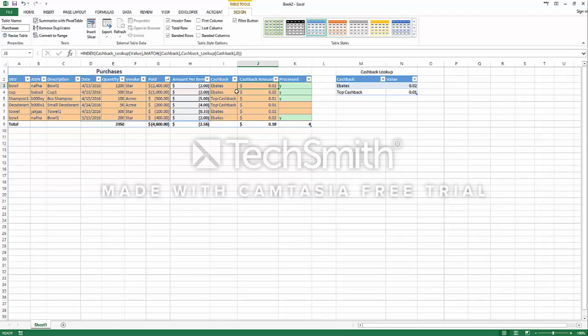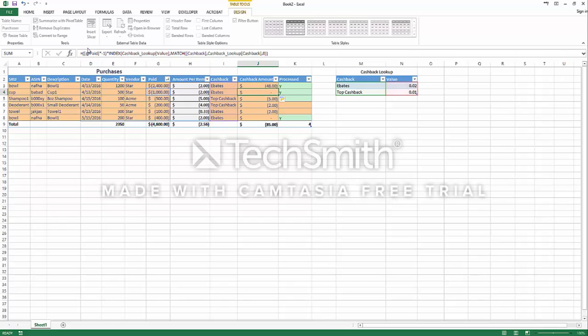But now it's really easy, because once we can pull the cashback amount by percent, we could just do this equals sales, where are we, paid, multiplied by index, cashback lookup value, match, cashback lookup, and enter, boom, and there's your magic. Oh no, we have to do paid times -1. We always have to do that. Multiplied by -1, parentheses, and put parentheses here.